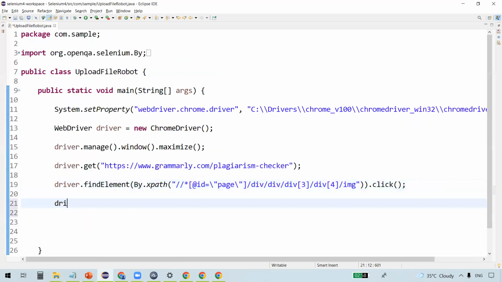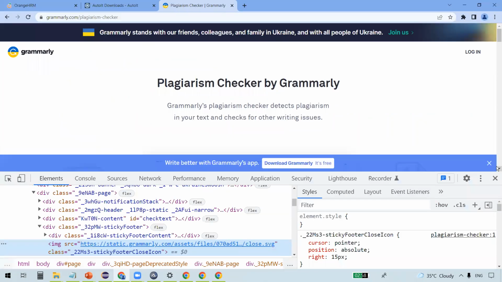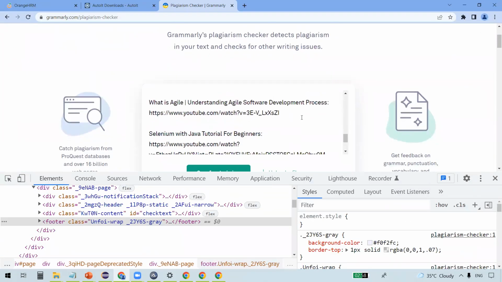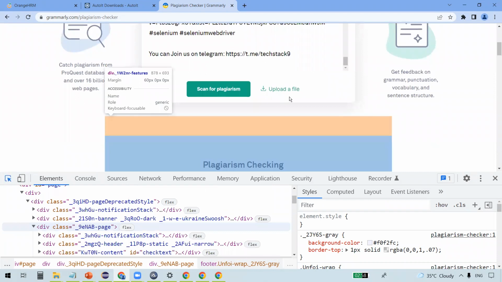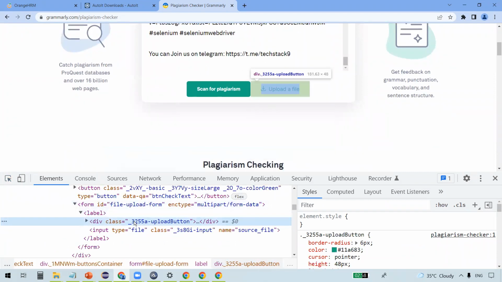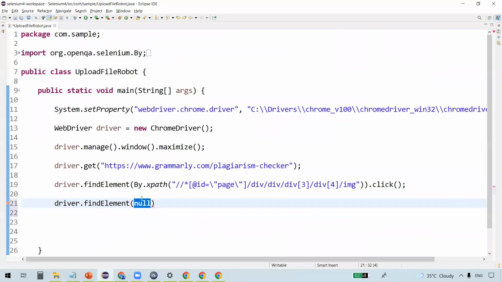Once we are done with that, then we'll actually click on the upload file. We'll just do this one and then upload file dot click.